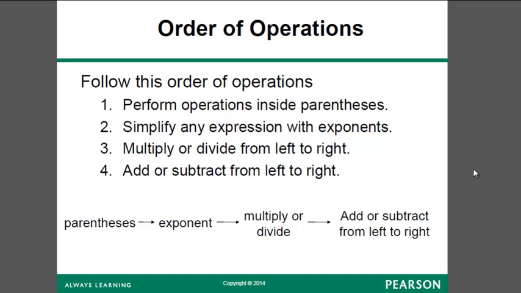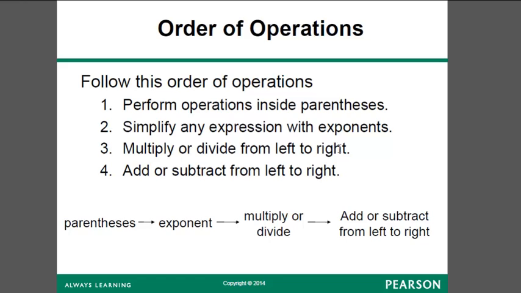Therefore, we look at the problem going from left to right and work any multiplication or division in the order it comes in. Therefore, if a division is ahead of the multiplication, we must do it first. And we'll look at a couple of examples of this. It is very important to notice that multiplication and division are equivalent to each other in the order of operations.